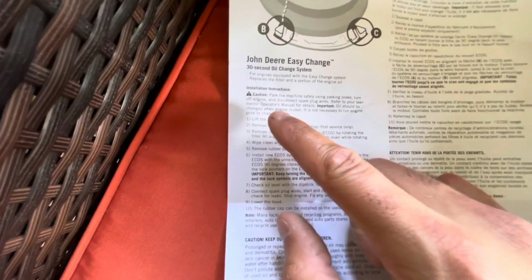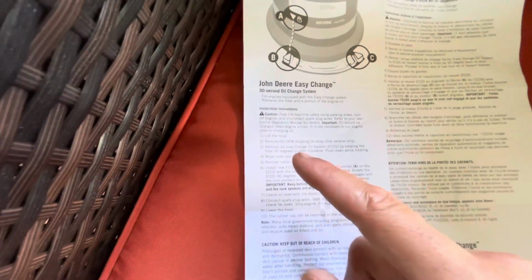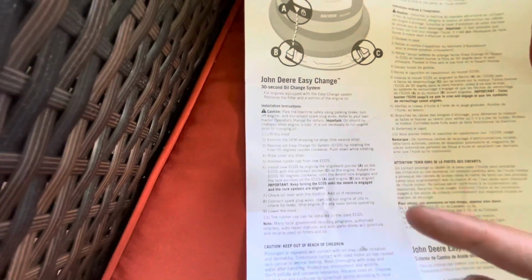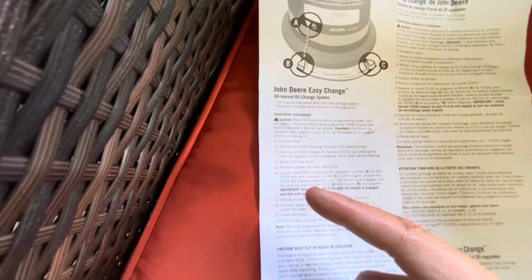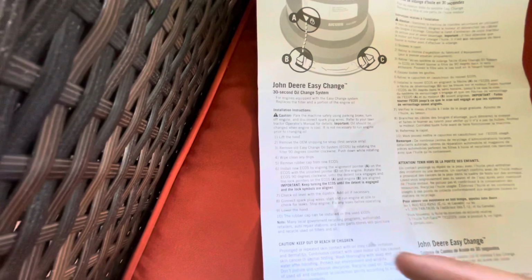Instructions pretty much just say, hey, do this cold. You don't have to warm up the engine before changing the oil. Lift up the hood, remove that zip tie, remove the old oil filter, wipe everything clean, install the new one, check the oil level with the dipstick before you do anything, and then start the engine.